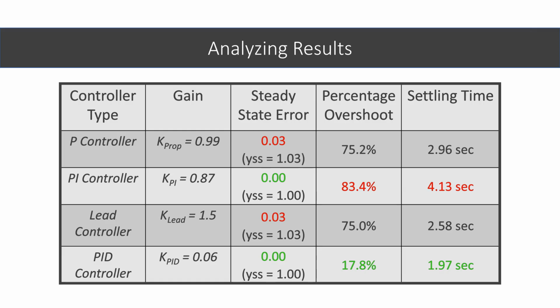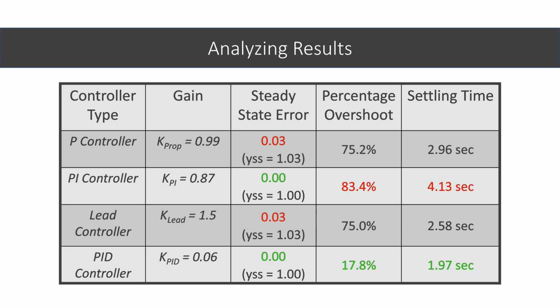Now, in the final slide, I want to talk more about comparing the controllers. As you can see in the table, I highlighted some values in red and some values in green. But just because the values are green or red, it doesn't necessarily mean that they're always better or worse. These are more generalizations made for this specific system. In general, these values really depend on what your system is and what you're trying to achieve.